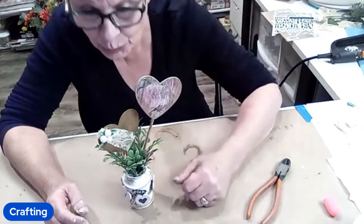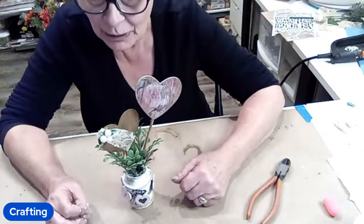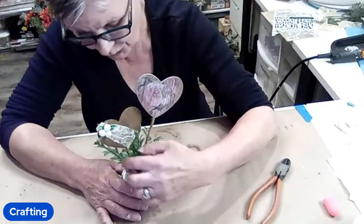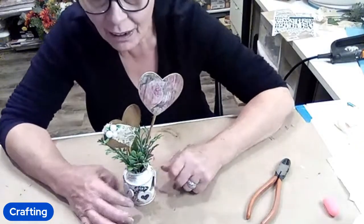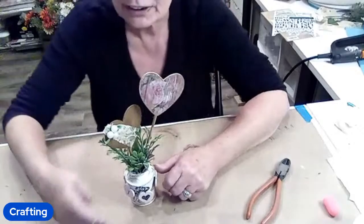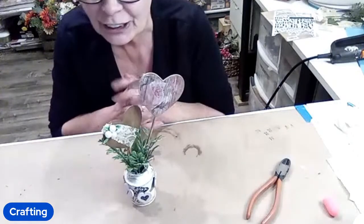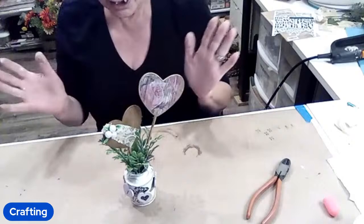Yes, and it'll go with the rooster. Yeah, exactly. Thank you, BP. Thank you. Thank you so much, everyone. This turned out so adorable. I absolutely love it. Okay, it bounced finally on my phone here. So, anyway, everybody, here's my craft. Thank you, Mama. And you all have a great rest of your day.